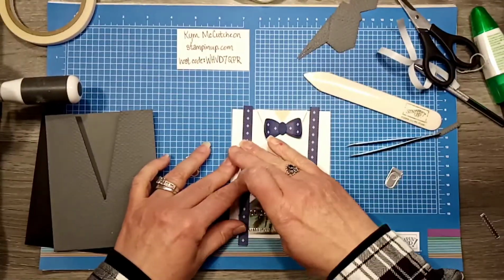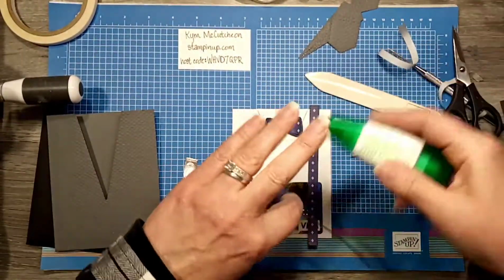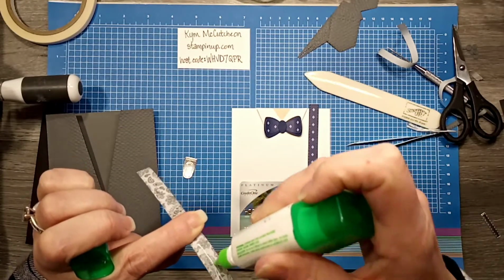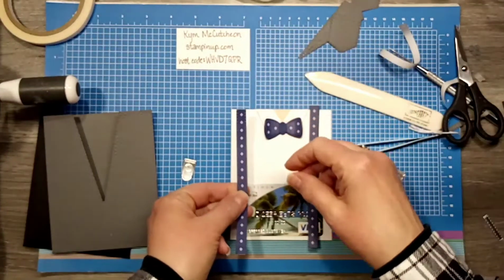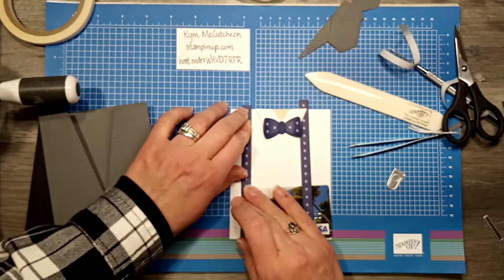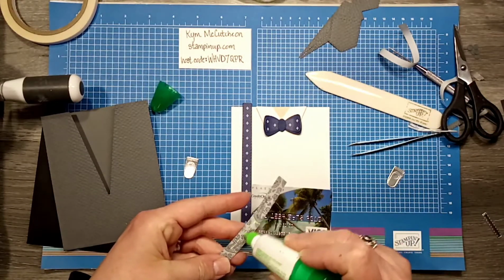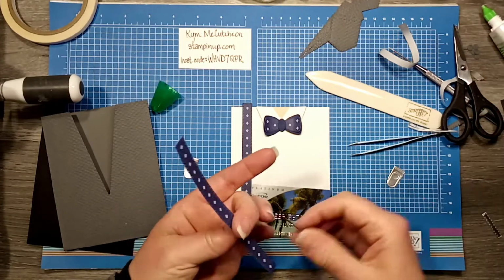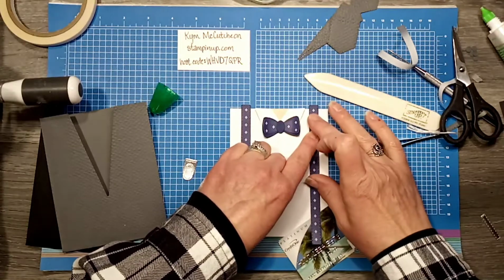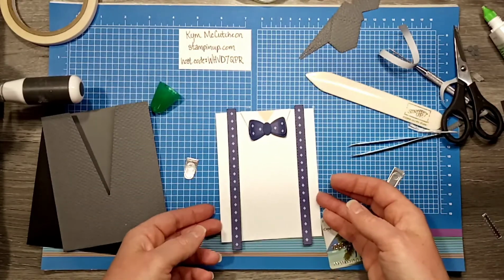So where did I say we were going to do that? From this blue dot, or the white dot on the blue. So put just a little stripe of glue there. Go ahead and lay it back down on your base. Do the same on the other side. Trying to keep them as close to the same on each side of that tie. Press those down a little bit.